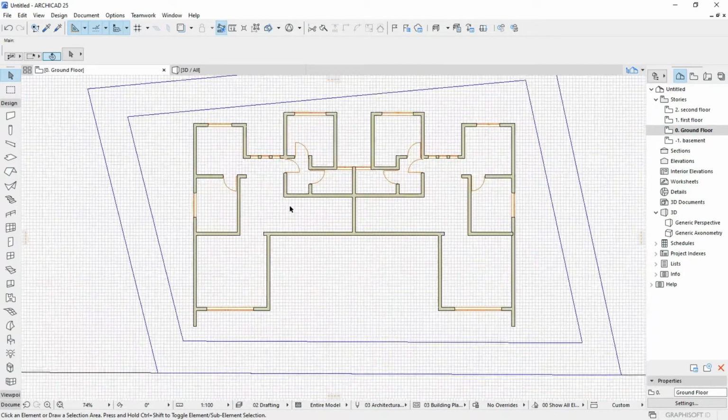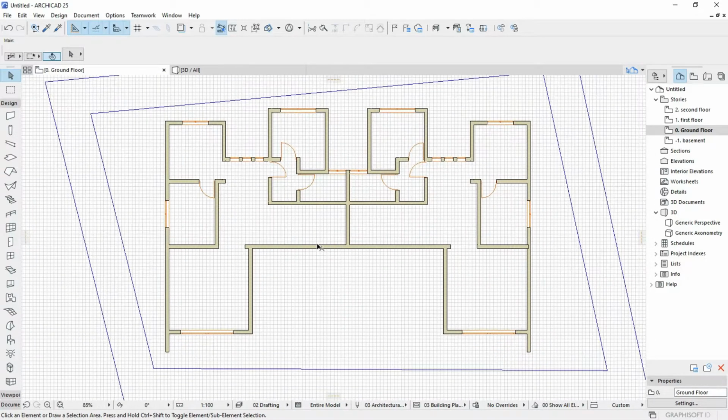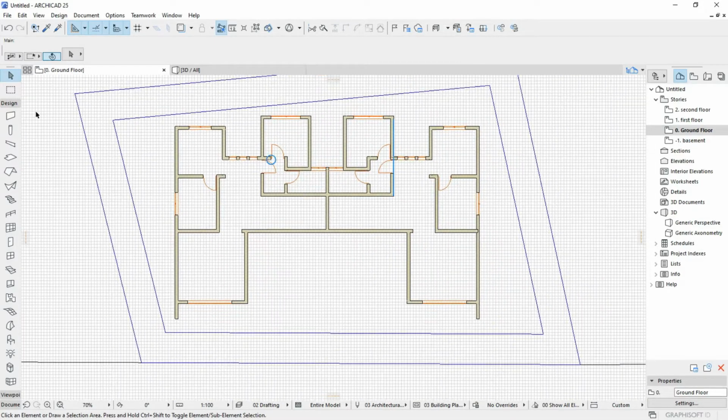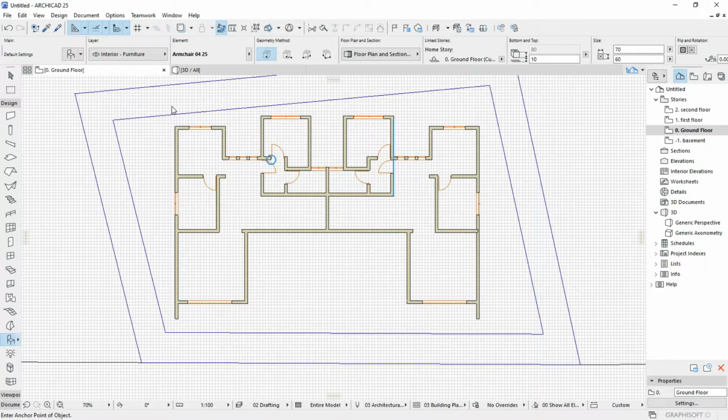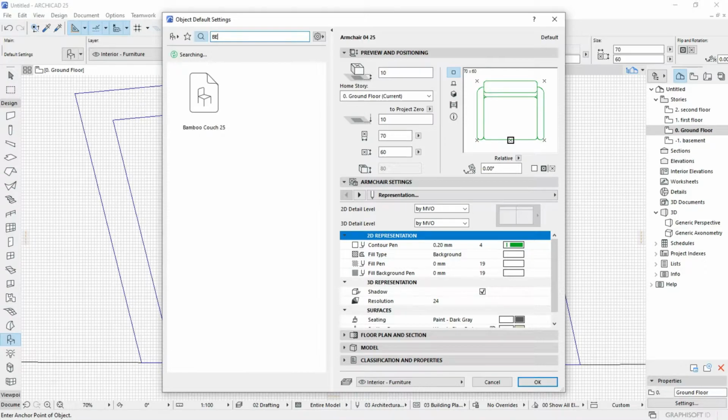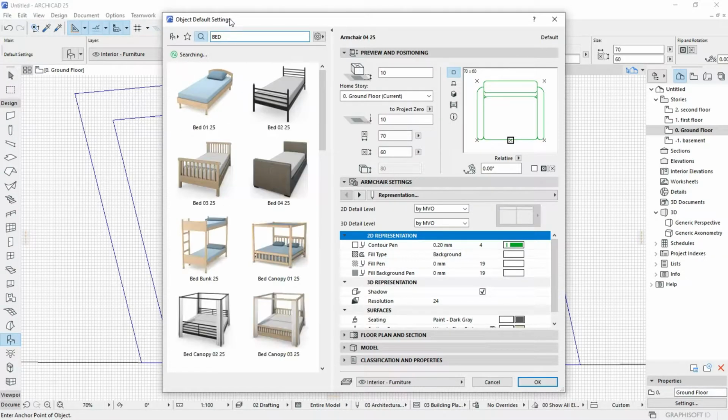Today we are going to be putting into our floor plan the objects that we need to identify, or to make the floor plan look a little impressive. So within the objects, I start with, for example, the beds. You just search and hit enter.